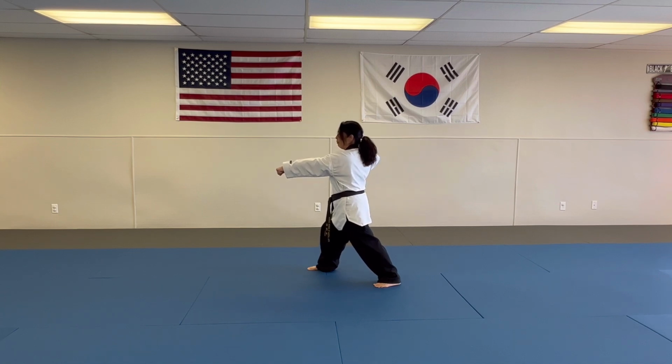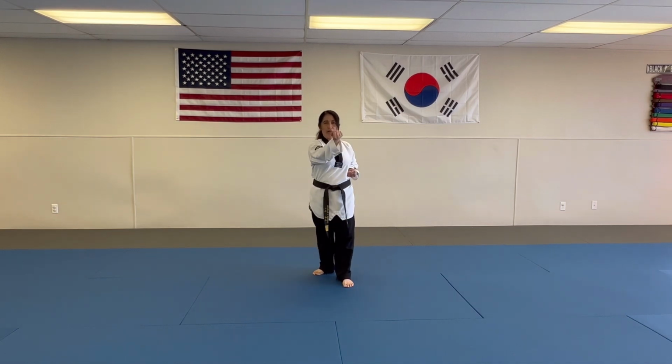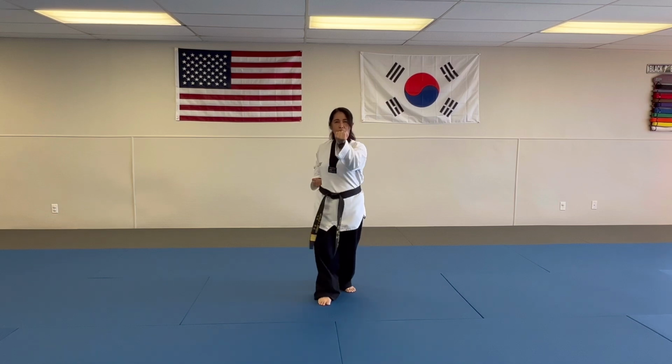Right hand ready for a middle block. Turn to the front, stepping up with your left foot, middle block. Left hand ready for a middle block. Step into a walking stance, middle block. Left hand, ready for down block.